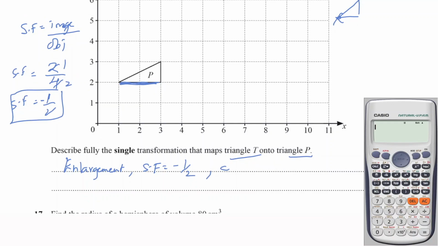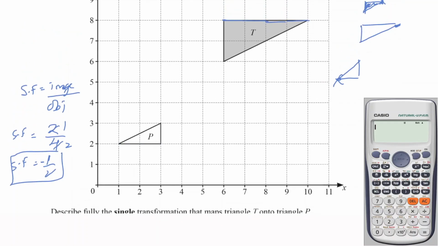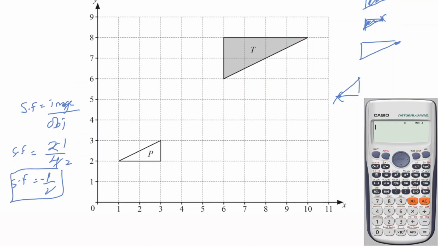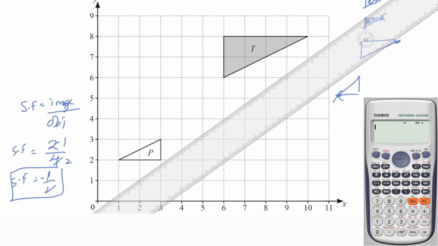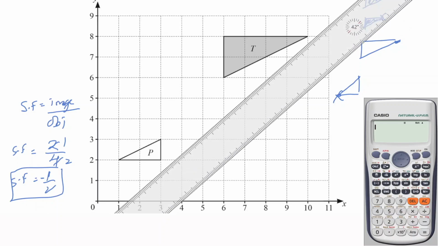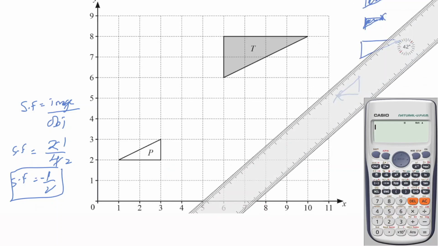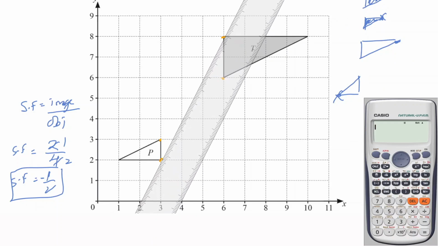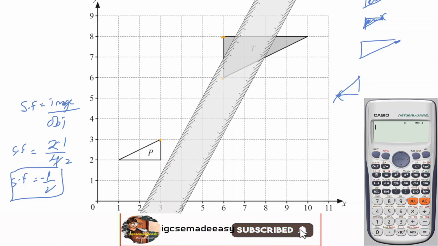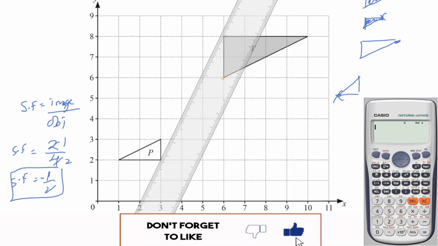One more thing that we have to find out is the center of enlargement. For finding the center of enlargement, let's join at least 2 points. That will give you the correct one. So this part is actually this one, and this part is this one. So let's join that first. So if I join this one with this one, I'm not able to see, so I'm going to erase it just to show you. I just found that. So let's join these two.